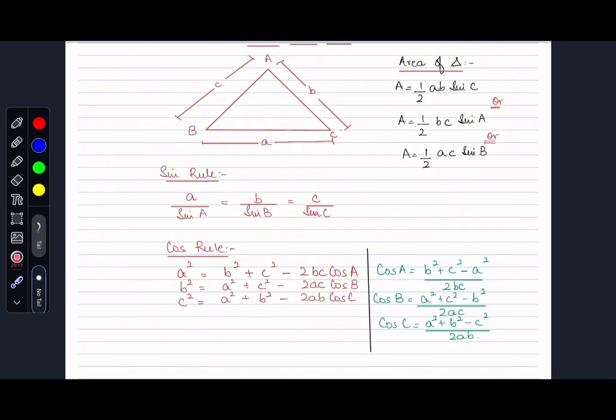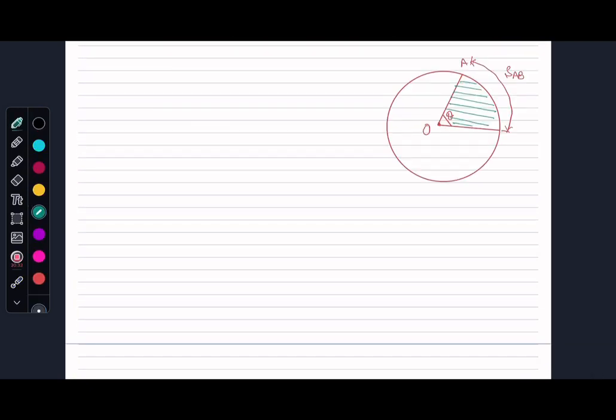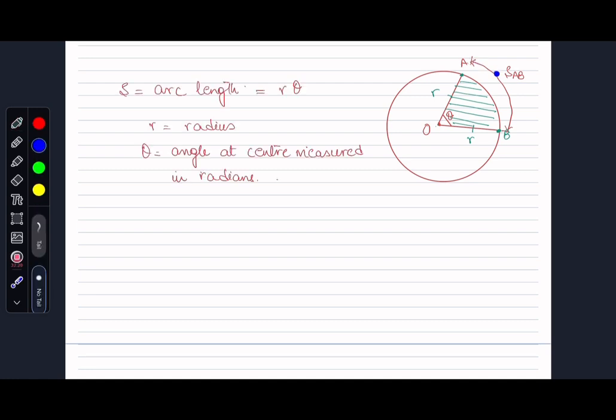So let's start circular measure. Let's say we have this circle here with center O and the radius which equals r. This is my radius. And this radius is obviously going to be up till the circumference, the point on the circumference here which is represented as A, and the point on the circumference here which is represented as B. AB is the arc length. AB is part of the circumference of the circle which represents the arc length and is given as S AB, arc length AB.